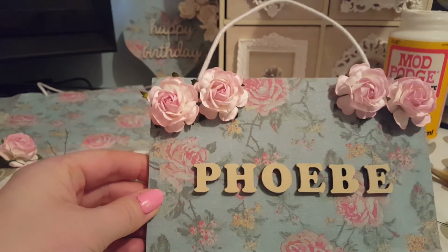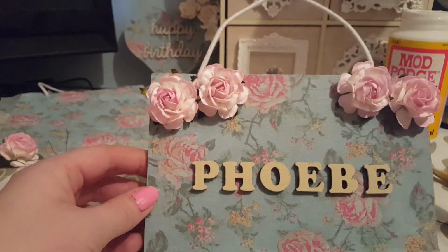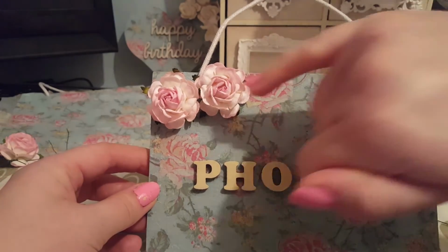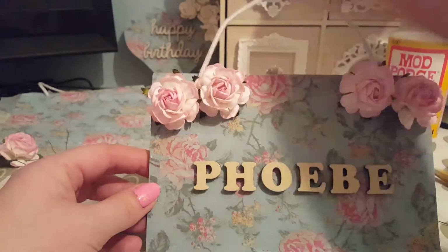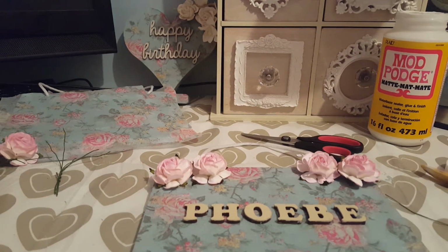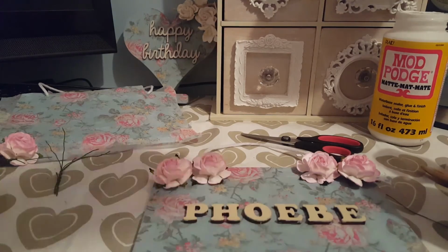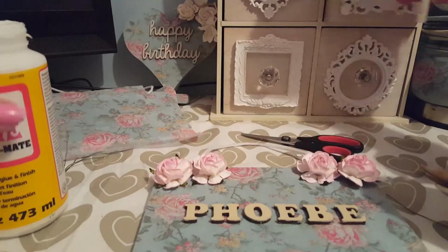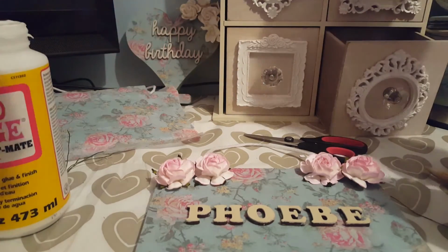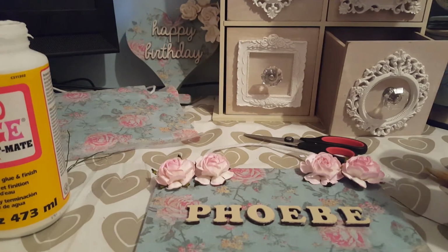Now I can put some more stuff on, but I don't, because I've got the pattern paper there, I don't think I want to add much more. You could, which I think I might do, put some gesso on the flowers, and all gesso will do is just tone the pink down a little bit. So I'll just get one of my makeup sponges, they're in one of these drawers, and dab a bit of gesso on.